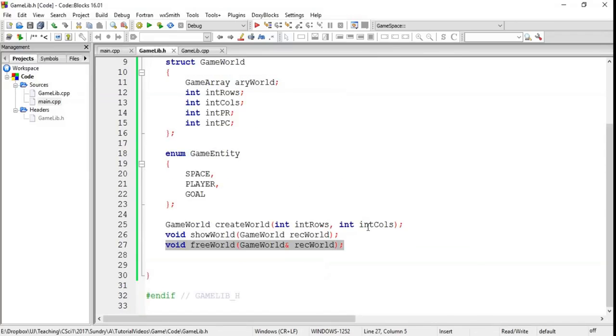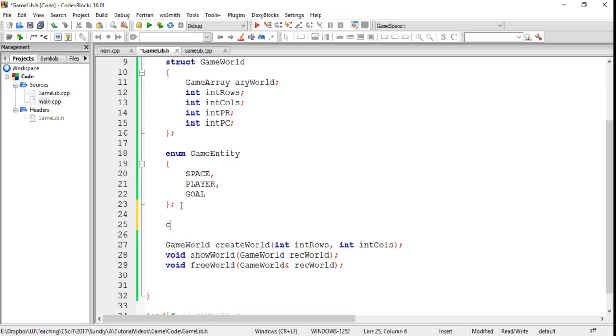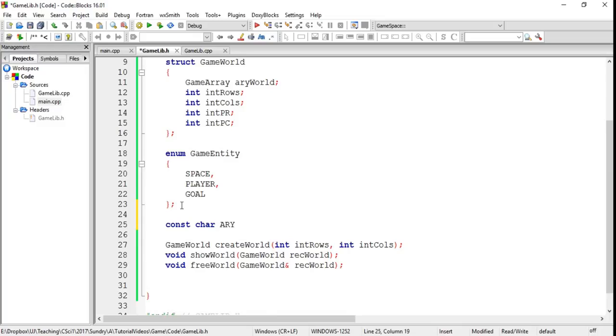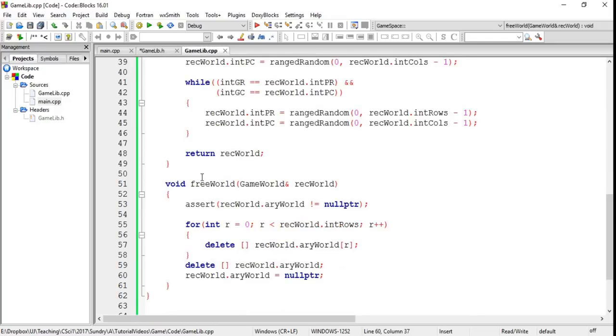We will now begin implementing the display function showWorld. In order to simplify the creation of the showWorld function, we will be using a constant array of characters which will store the ASCII symbols for every game world entity. However, the order in which these symbols are defined is very important, as it must exactly match the entries within the enumeration defining the game world entities. This is because we will use those values in order to index the array during the showWorld function.